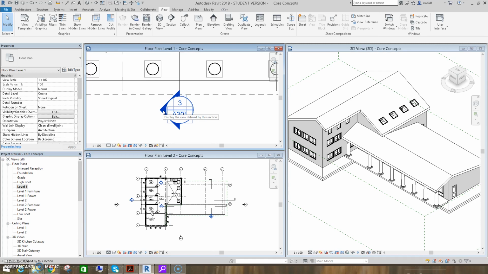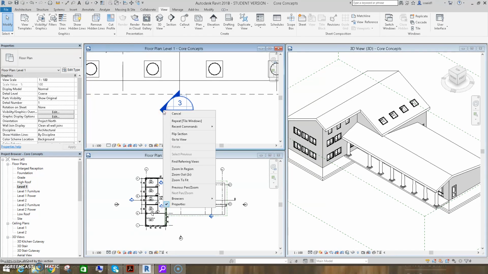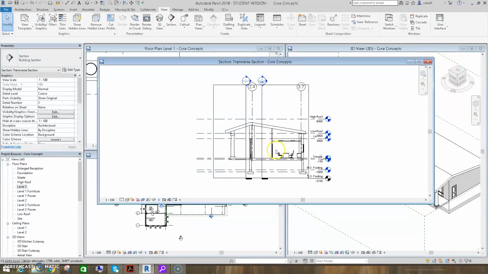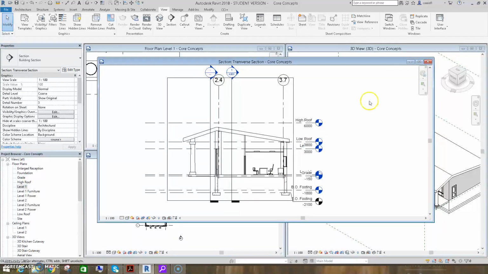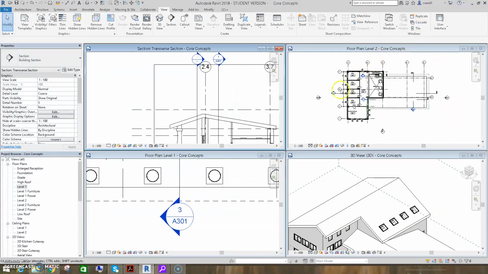If I want to see that, I hover over on top of it, and I can either double click on that, or I can right click and ask the program to take me to that view.